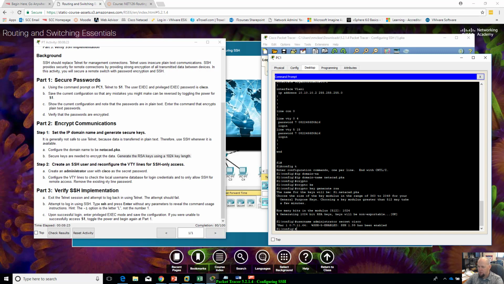Alright, so it showed us username administrator secret password Cisco. Looks like we're running SSH 1.99. So that's for that. Now configure VTY lines to check the local username database. Okay, so let's do login local.